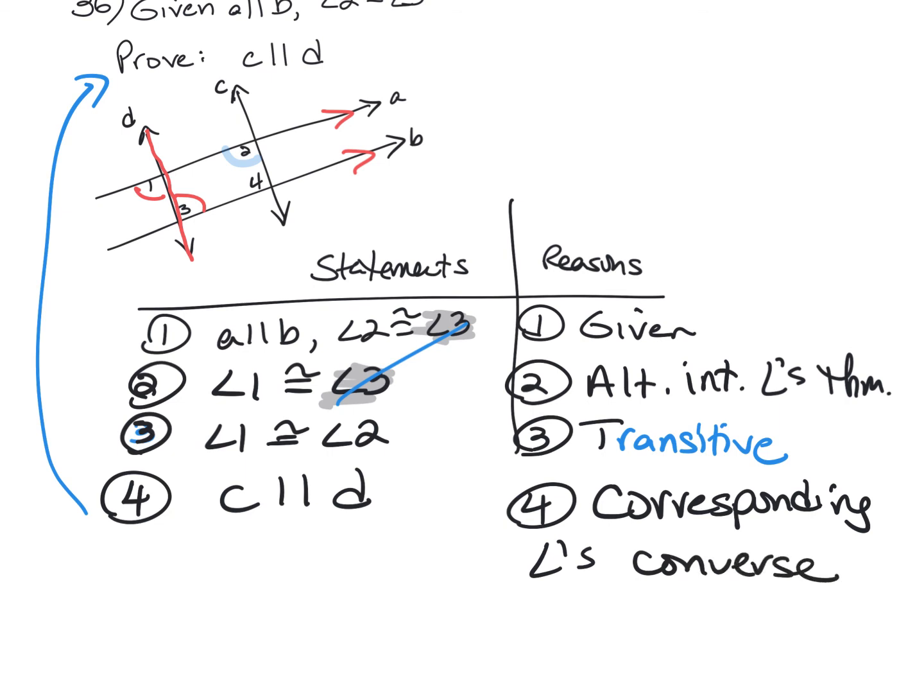So you will have a short and sweet proof just like this tomorrow on the test. And again, out of these 8 points that you could rack up, 4 for each statement, 4 for each reason, 3 of the points are freebie. Everybody good? So 16 questions, 2 proofs. 1, you're going to write just like this one. The other one will be a fill-in. I'll either give you statements and you give me the reasons, or I'll give you the reasons. You provide me the statement that matches with that reason that I give you.